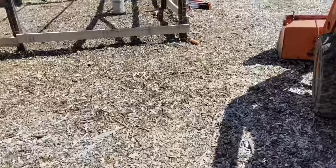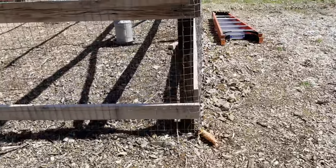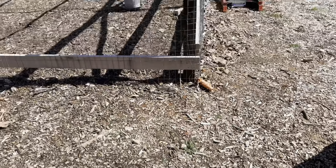I think I would like a gate over here to go between the garden area on the right and the outdoor chicken run on the left. So I'm going to put another hole here and I think we'll be done augering for today.